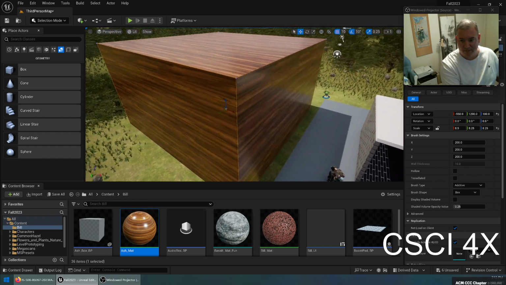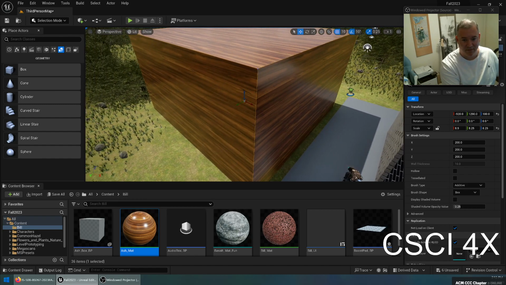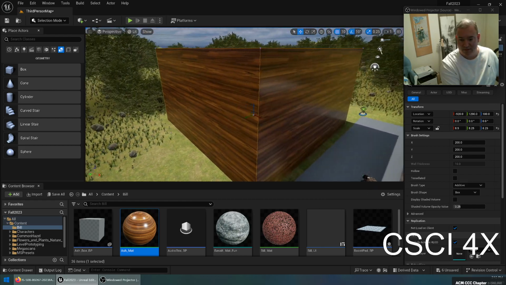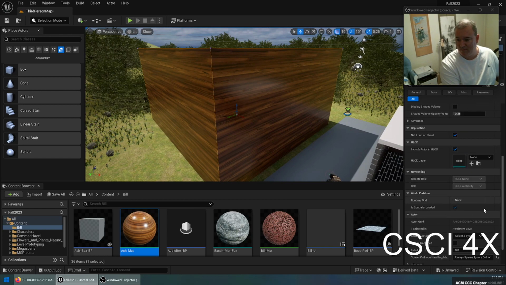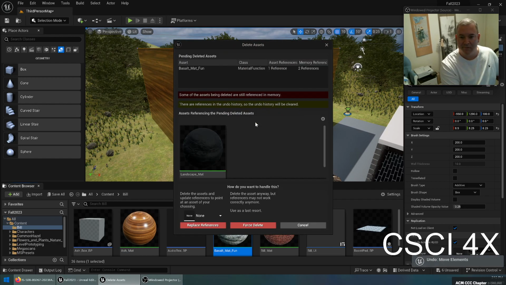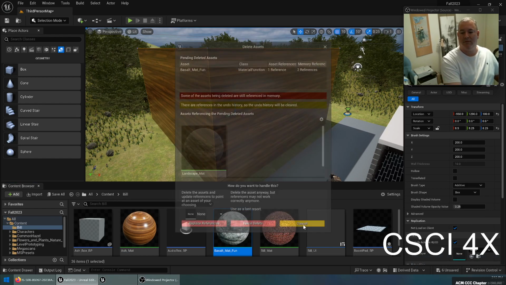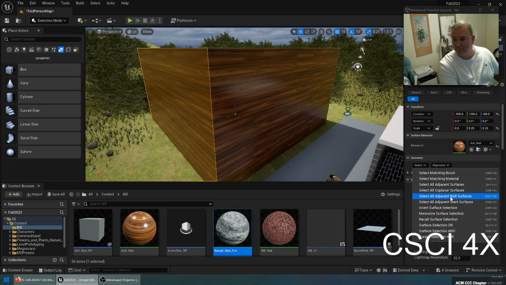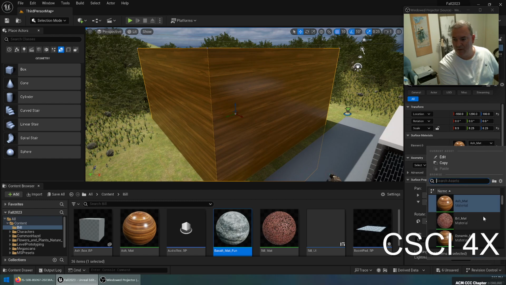Make sure it doesn't overlap that tree. And I'll make it out of, yeah, let's not do wood. Cancel. Maybe I'll just put it back on basic wall.